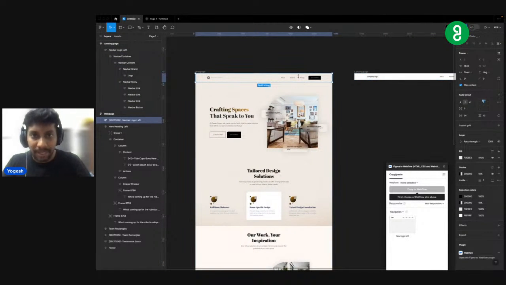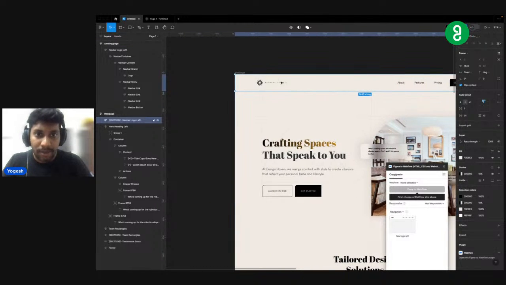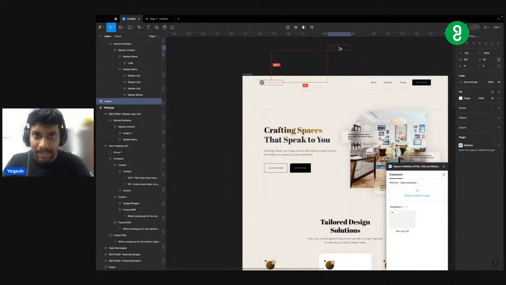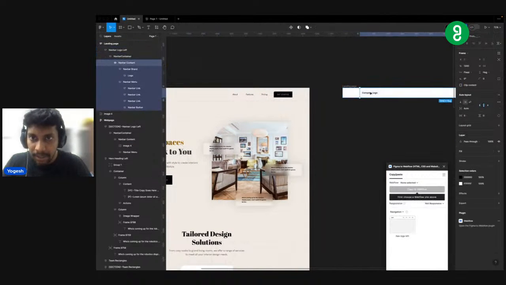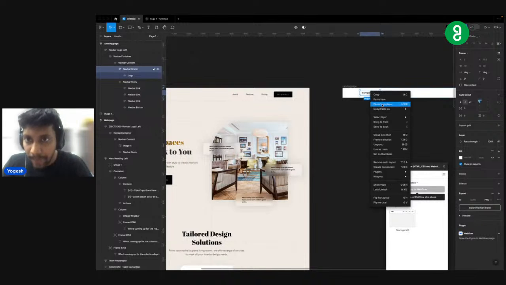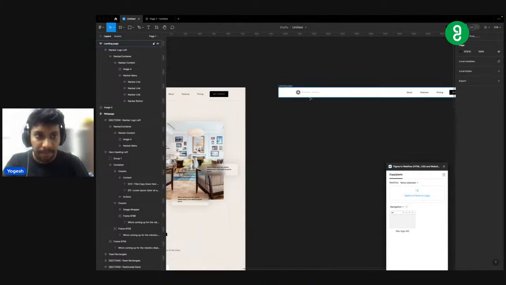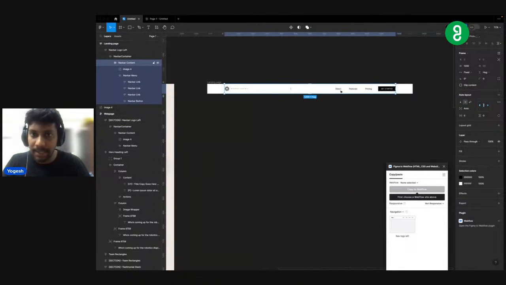So this is the same navigation bar that has been created, and I'll just try to recreate this accordingly. So we have the logo over here. It's an image basically. So I'm just gonna Command C copy, and I'm gonna do something called paste to replace. So that's gonna replace the logo for me over there. All right. And over here we have about, features, pricing, right?